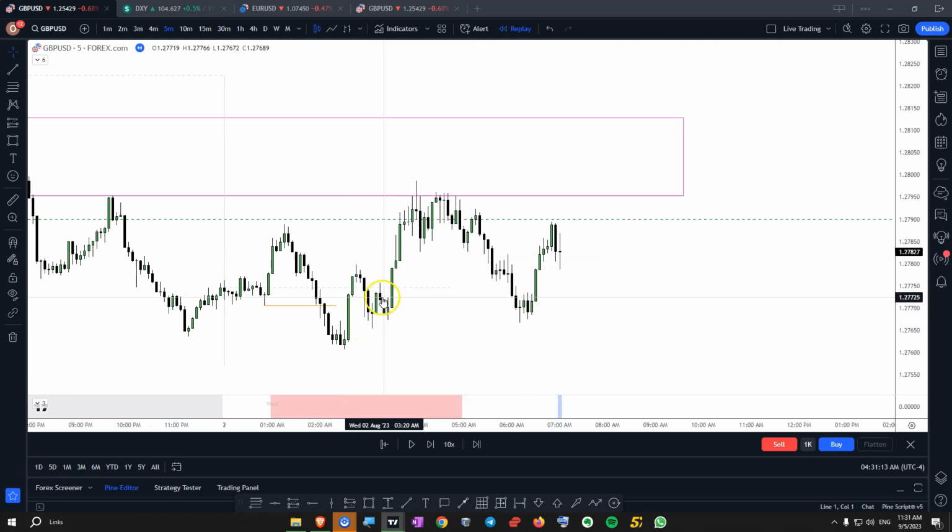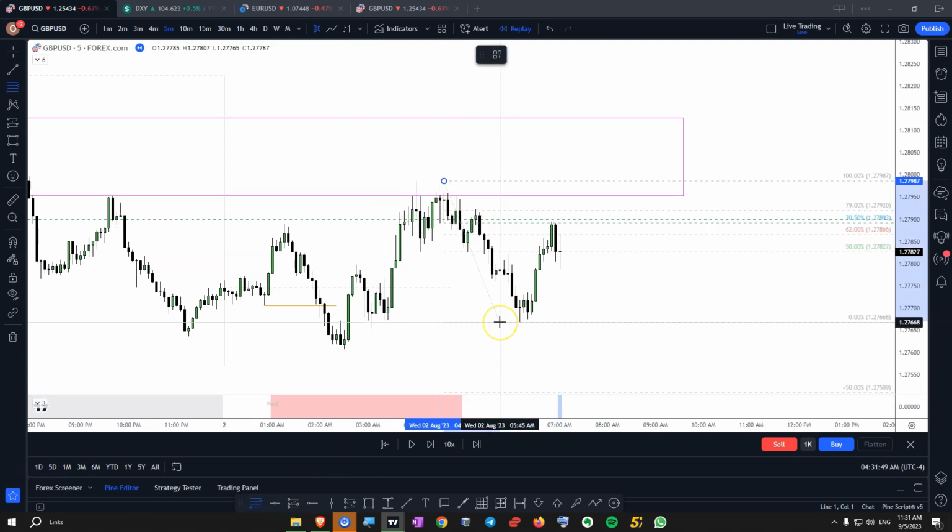We don't have a break in market structure here, but we have a lot of signs that price is going down, that breaks the market structure. And we have here some swing lows that formed, and the market has broken those. So we can take those in this case. So what I would like to see here is at least price rising above the 50% level. And I don't want to see it closing above the 79. So between 50 and 79 I can go in. The higher I go, the better the entry is going to be. So 62% is usually a level that I like to go in at.